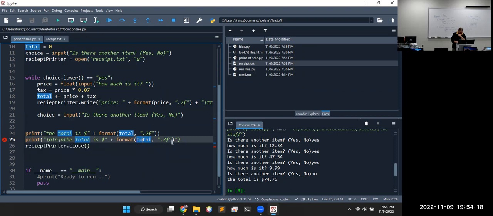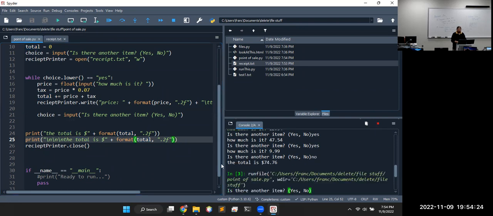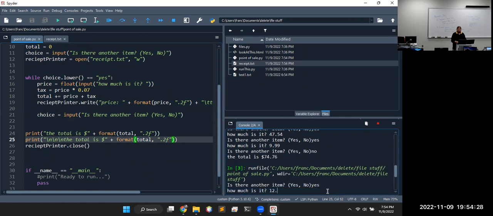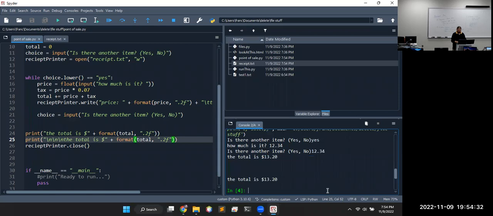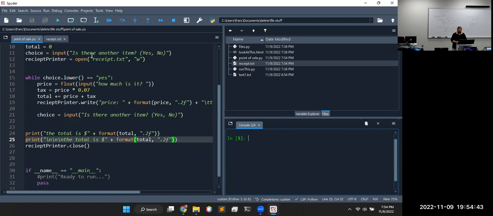EOL while scanning literal. Oh, extra quote mark. Oh, I typed the wrong thing in there, but it clearly wasn't a guess. Let me try that again. Clear that, and then rerun that.